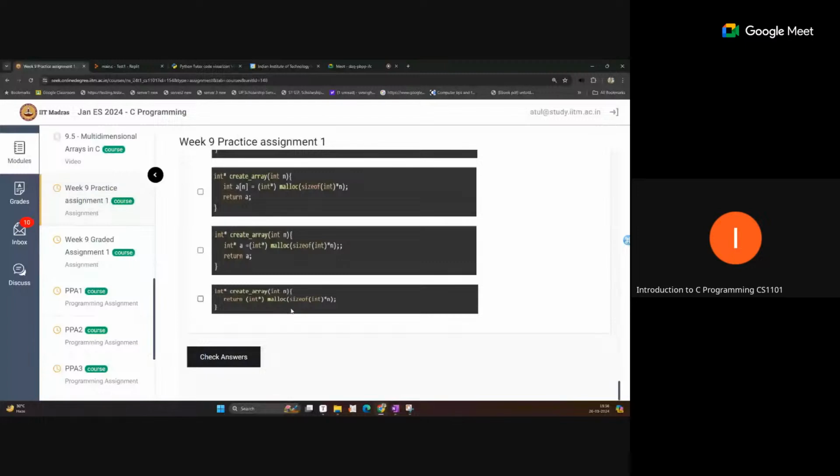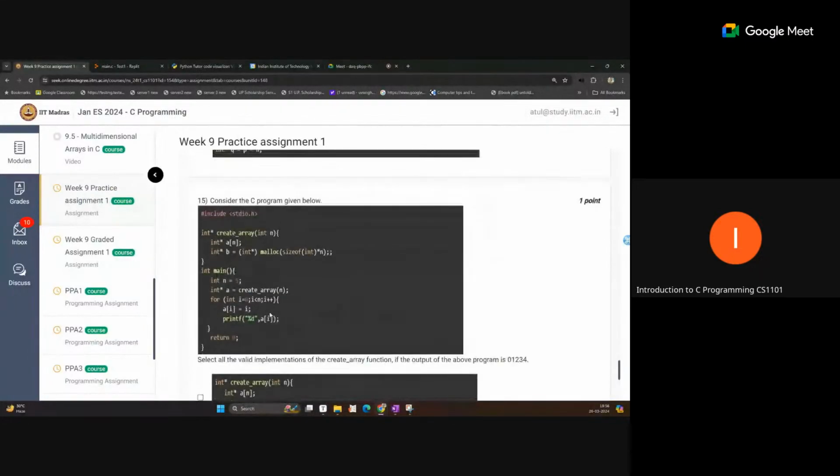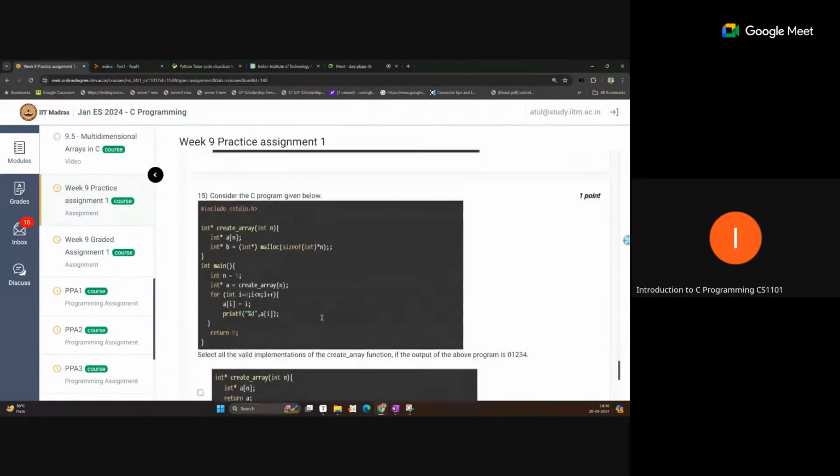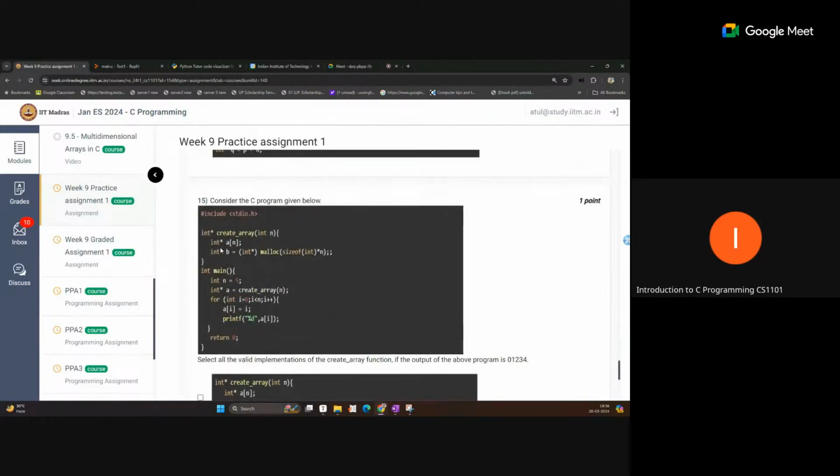So this is also a code-based question. Just check which code. Yeah, here one code is given. Just check which is the equivalent code for this create array. The create array function is already given in the code itself, but can we replace this code with another array? Inside this, you can see we are creating an int asterisk array of n, and int asterisk b of n with malloc size into n.